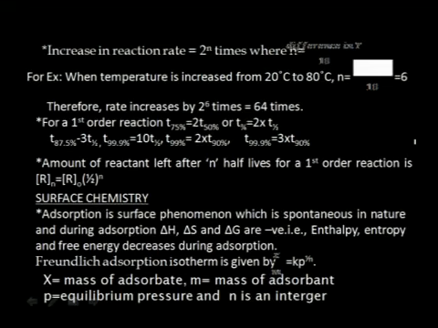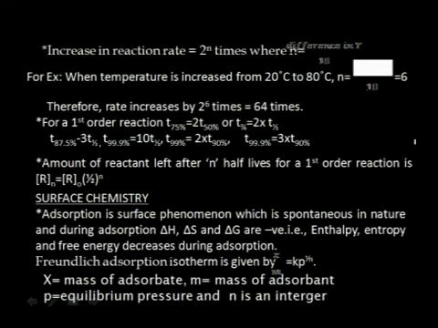Therefore, K is equal to 2.303 by 60 into log of 6.2, and log of 6.2 is given as 0.7924. When you multiply the log value with 2.303 by 60, you would get the rate constant as 0.0304 per minute, and therefore the correct option becomes option B. So we will move on to the next question.